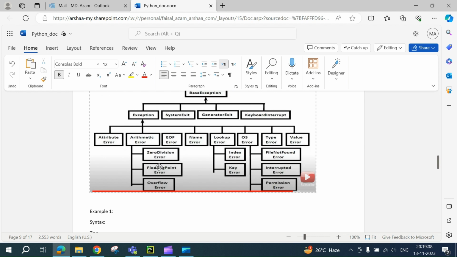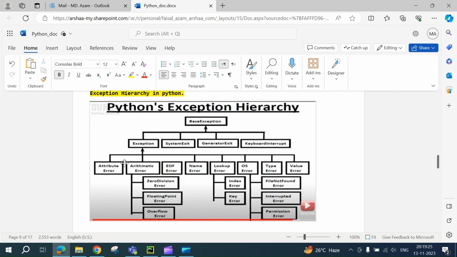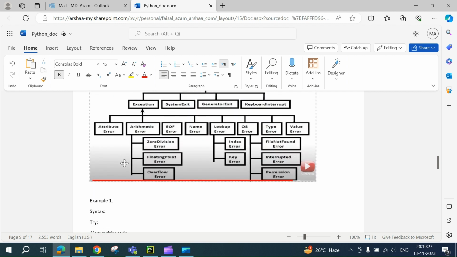We'll see them later one by one. ZeroDivisionError is the one we encountered when I ran that program. Any number we divide by zero is going to throw that error. So this is the exception hierarchy in Python.